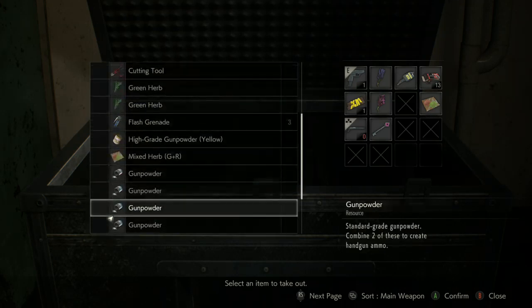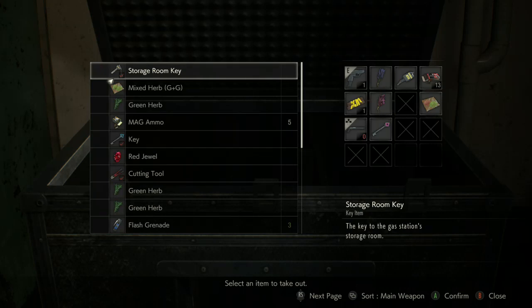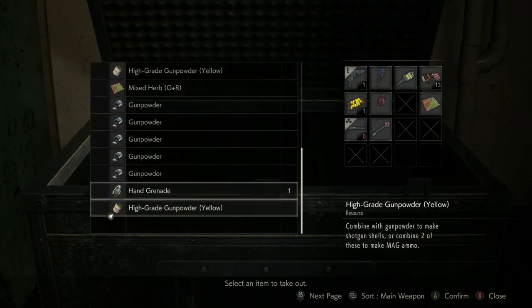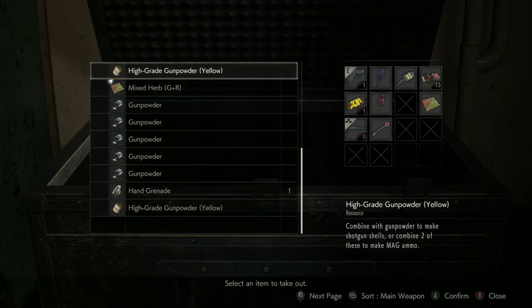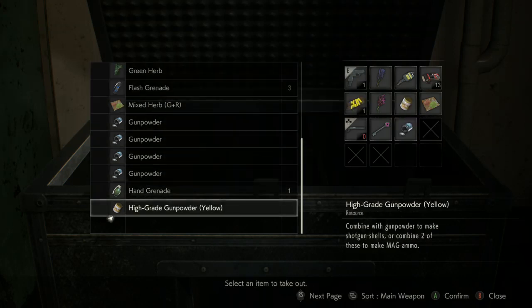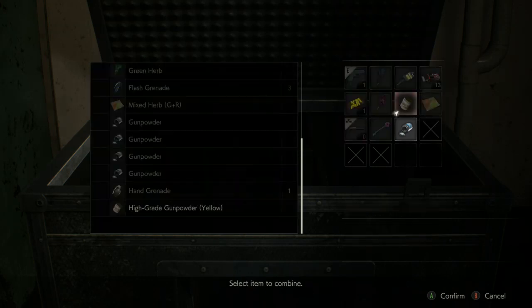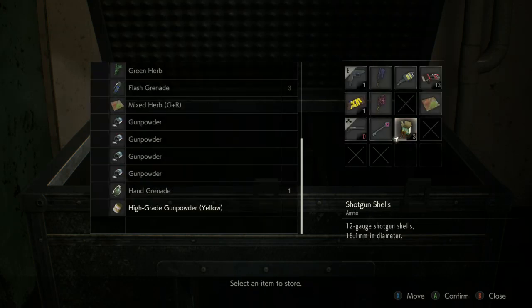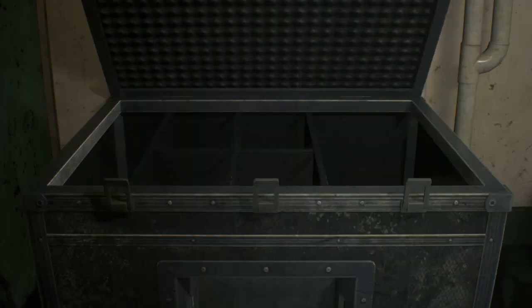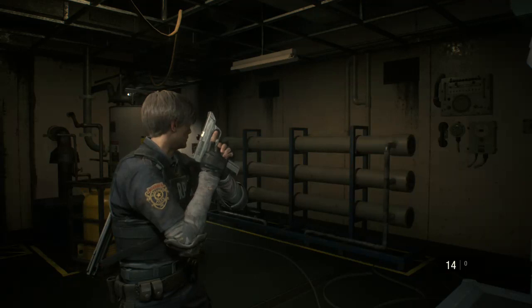Alright, I know I have some more high grade. Or I thought I had more, but apparently not. Oh, there it is. There we go. And some shotgun shells. Just enough to get by, if nothing else.